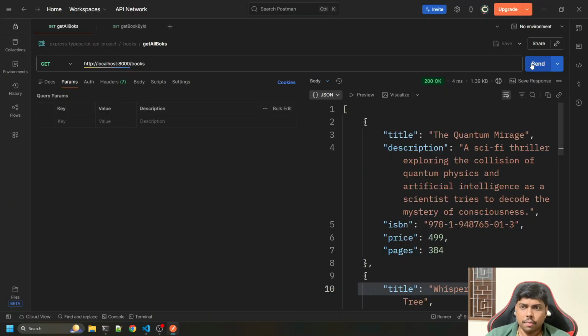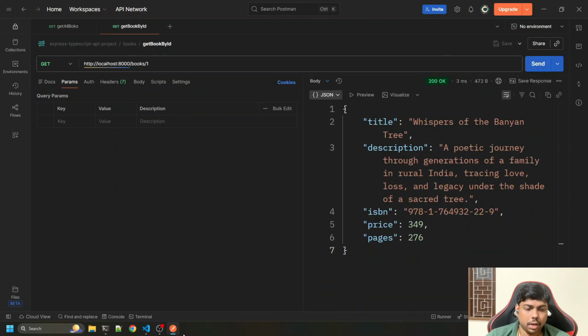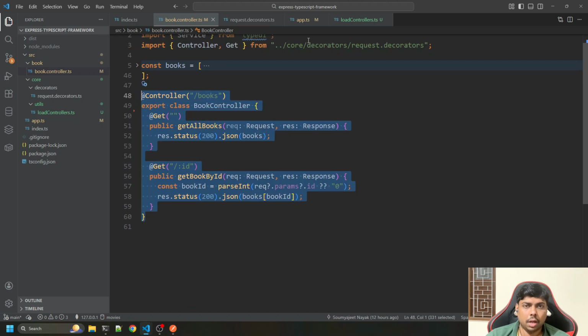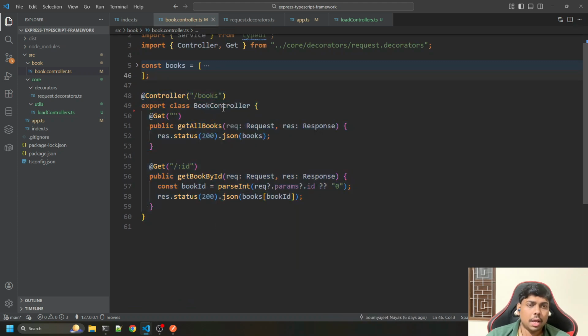Now if I send a request, it will work, obviously, right? So now if you see, our code is extremely clean. All we have to do when we have to add a route controller is just decorate this with the controller decorator and these methods. So now we are going towards making a framework. We are slowly going there.